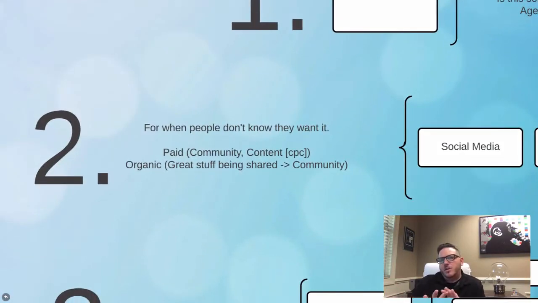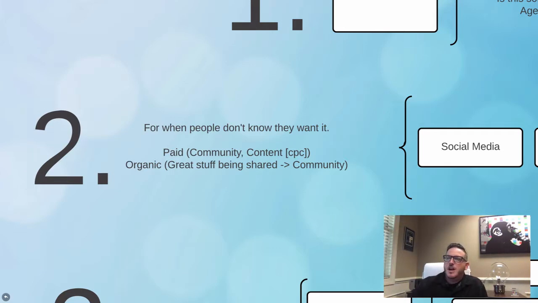Once you understand that, then you start to look at, do we want to use social media or search? If your product or service is one that people are searching for online, which there's tools available that you can see that, then you want to focus on search. However, you want to focus on the social side if it's something that you need to interrupt them with. In other words, if you sell a new product or service or something that is really awesome, but people just don't know about yet, or they don't think about it right away as being an option, you can interrupt them.